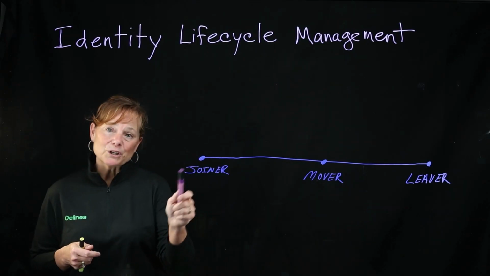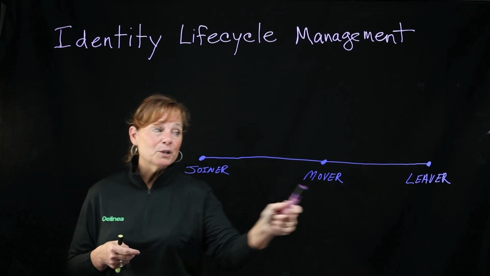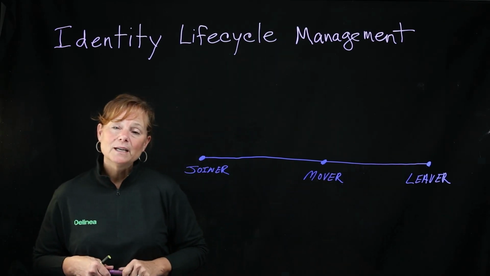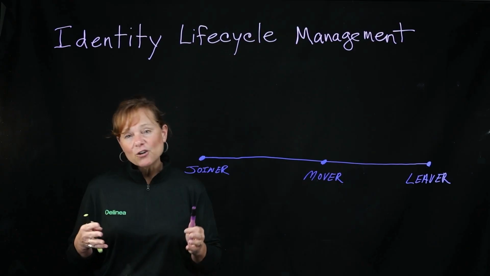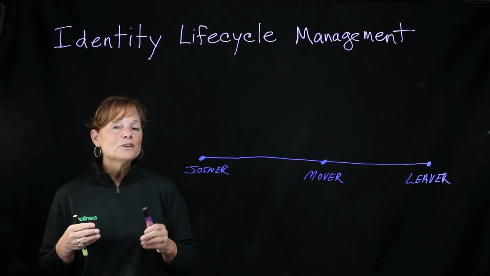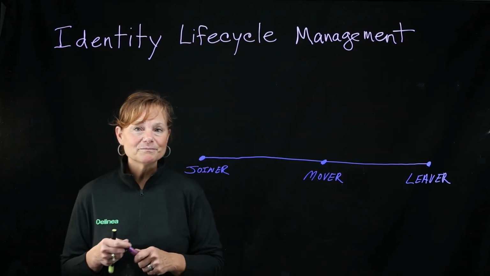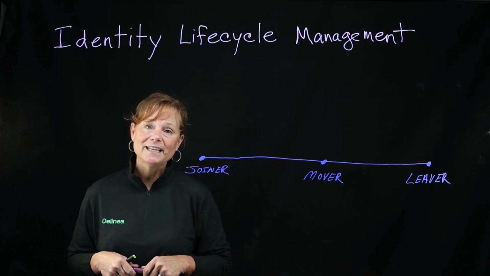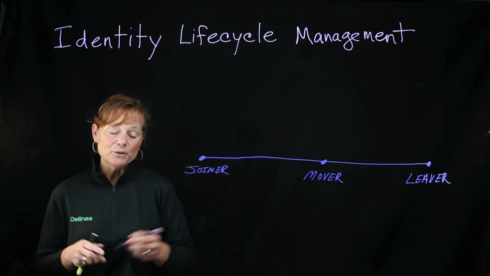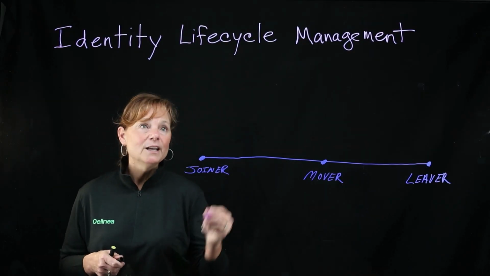So, first of all, we're going to start with that life cycle, the joiner, mover, and leaver, right? Those are 3 levels. But let's talk through Oliver. We're going to hire Oliver into the company. Oliver is an accounts payable clerk, and he's getting hired into the finance team. So when you do it manually, this is the process today.